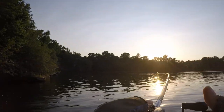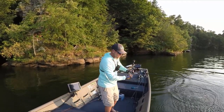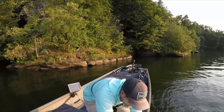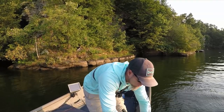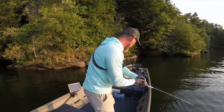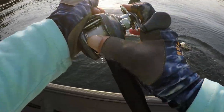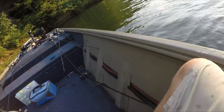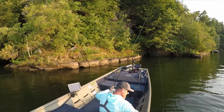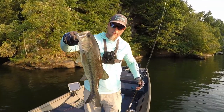Good one, guys. That's a good one. Bounced right off that little wall and she sucked it down. Holy moly, that was sweet. Up there chasing bluegills. Solid fish on there, little bluffs. Jigs and bluffs, baby. Look at that, folks.